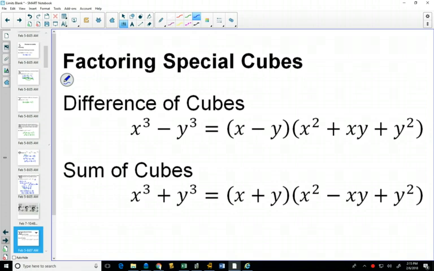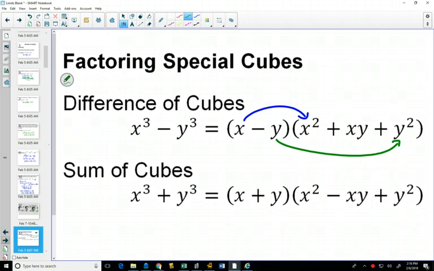So for difference of cubes and sum of cubes, there are some things you can do to help you figure these out. With x cubed minus y cubed, it starts with an x minus y. With x cubed plus y cubed, it starts with an x plus y. If you were going to multiply this all the way out, can you see that you're going to need an x squared there, so when you multiply the x by the x squared, you'll get an x cubed. You're going to need a y squared at the end, so when you multiply your minus y by the y squared, you're going to get a y cubed. And you can see what sign this needs to be, because a negative y times a positive y squared will give us a negative y cubed.